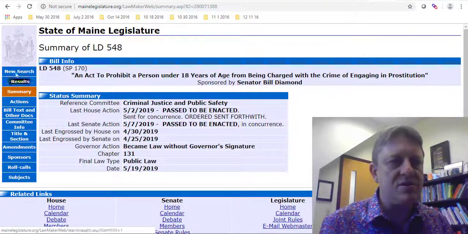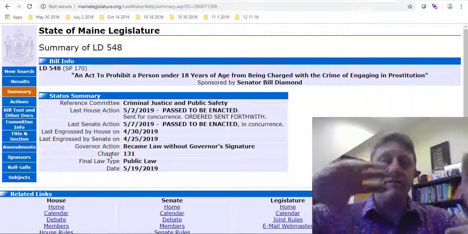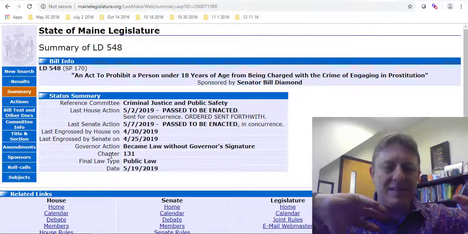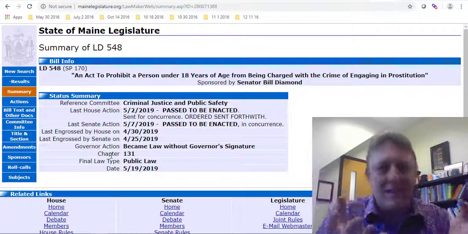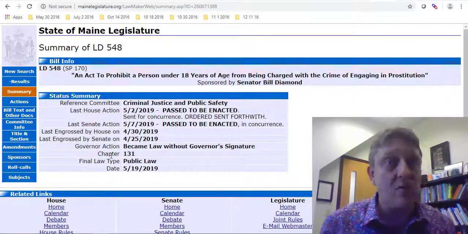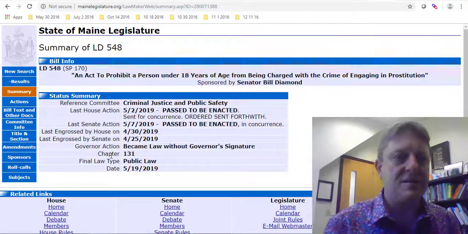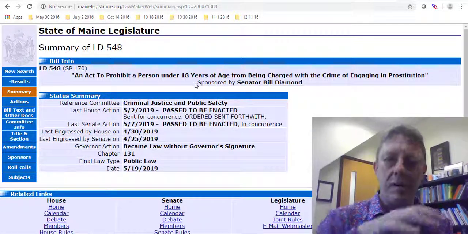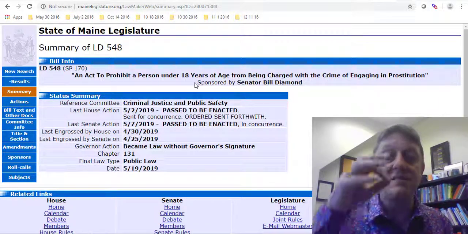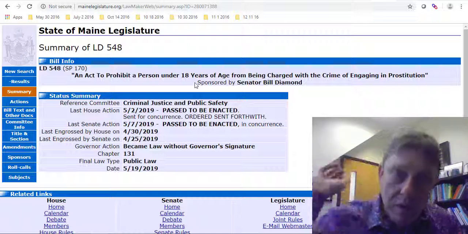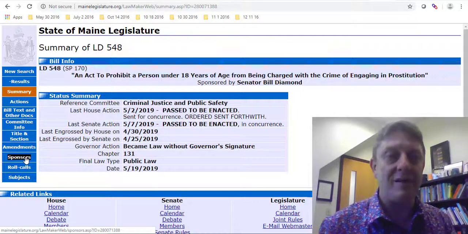So one of the things that we can do is click here over on the left. And what you're going to see is the look of the page changing. This reflects the fact that in the Maine state legislature, there are really two separate databases for bills, and they haven't figured out how to put them all together in one database yet. So you often will see the look of these pages change around a bit. But we noticed that the one person who said, okay, I will have my name put in there as the primary sponsor, the person who put this bill forward and is willing to have their name signed to have it be a bill.